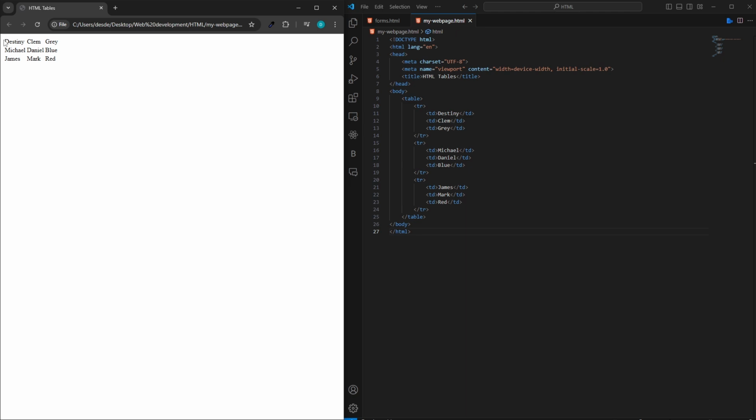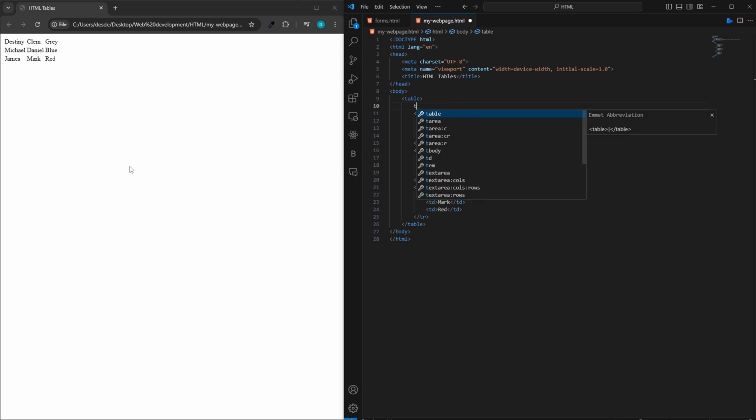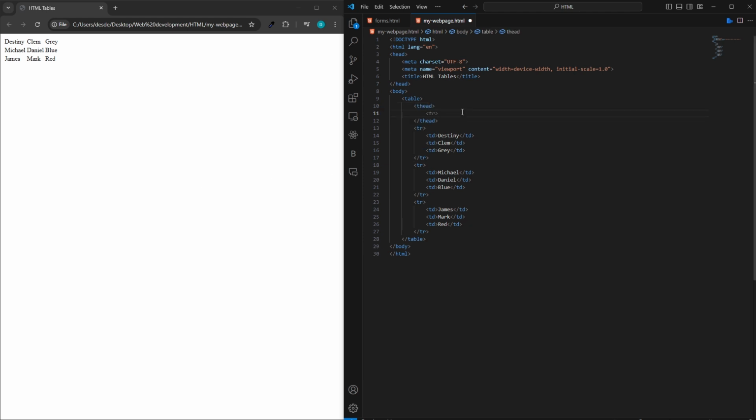Now let's say you now want to make this table more understandable by knowing what these columns specify. To do that, we'll have to create the table head. And to create a table head in HTML, first of all we use the T head tag, which is short for table head.